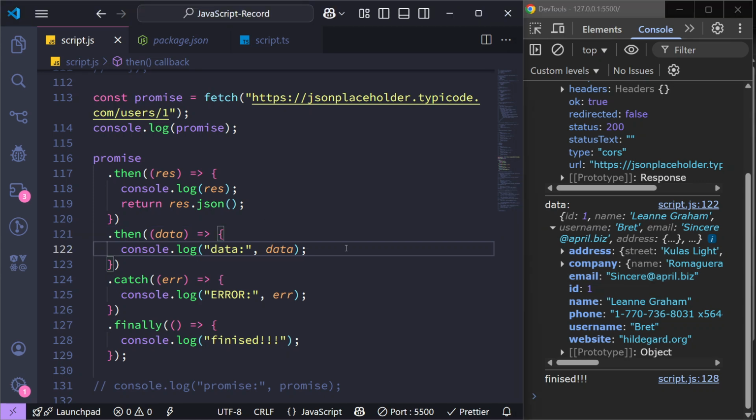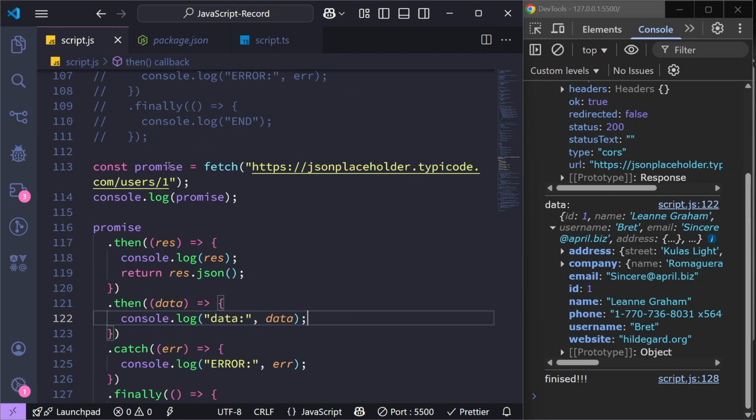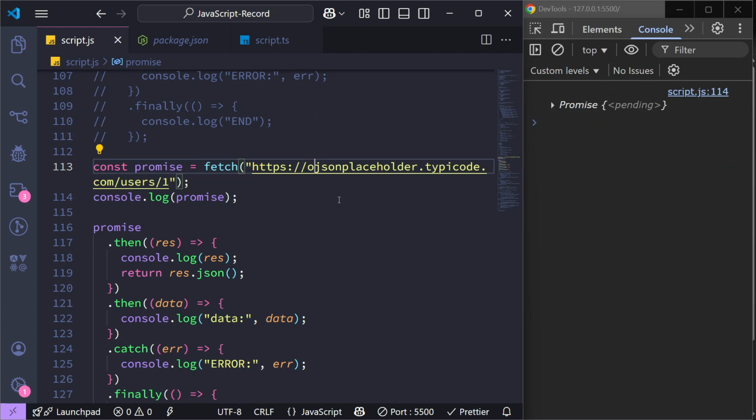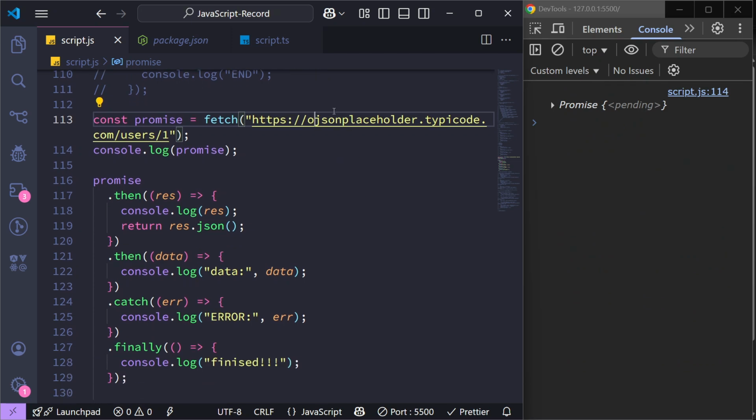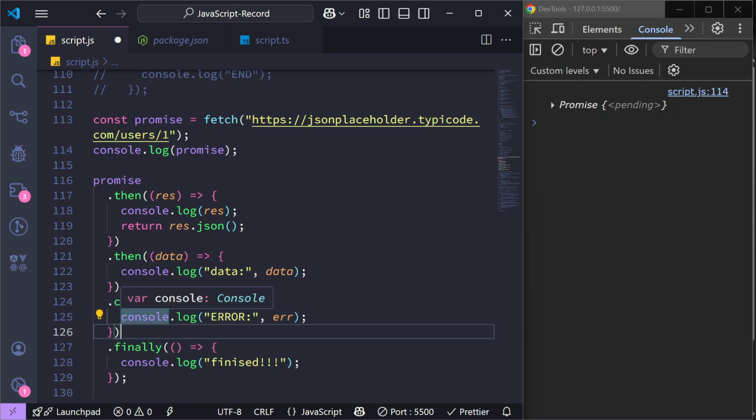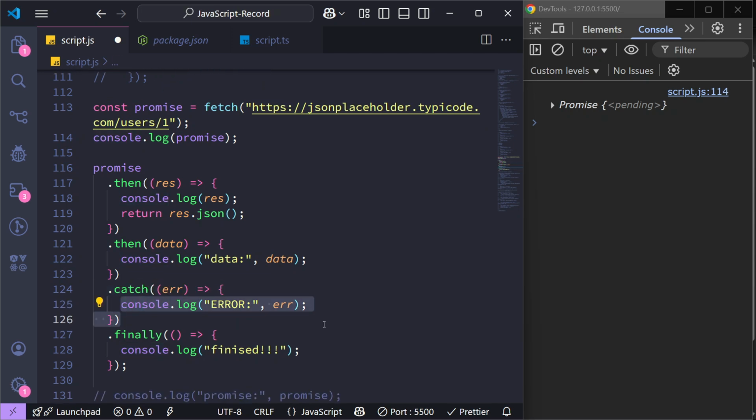That is the success case, but if the fetch has some errors from the server, I have an example. If I change something here, like the URL, and run it, you can see that with an error it will execute the catch and we see the error message.